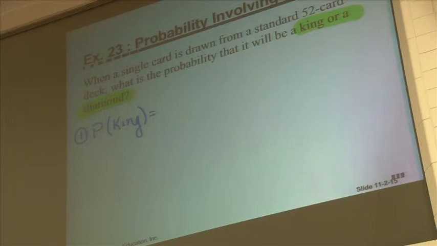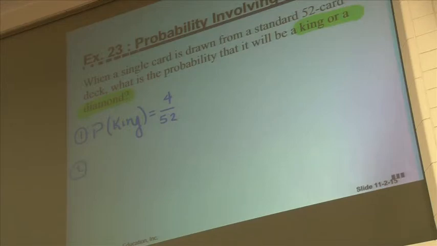13. There's 13. 2, 3, 4, 5, 6, 7, 8, 9, 10. Jack, queen, king, ace. Right? Okay. You gotta go all the way through that. Oh, wait, sorry. I'm looking at the wrong thing. How many kings are there? 4. My bad. Sorry, you're correct. There are 4 kings in the entire deck out of 52. Okay. That reduces to be, we'll leave this 4 out of 52 for now.